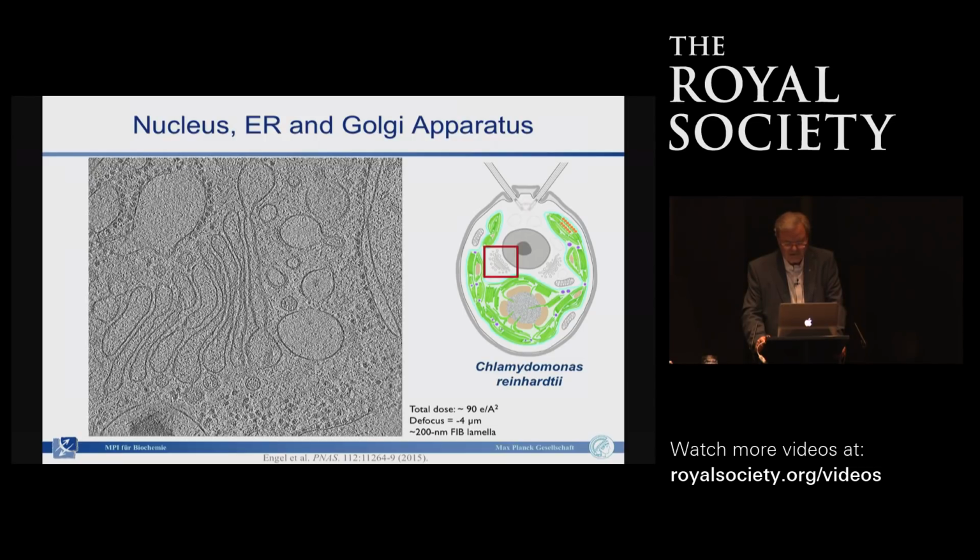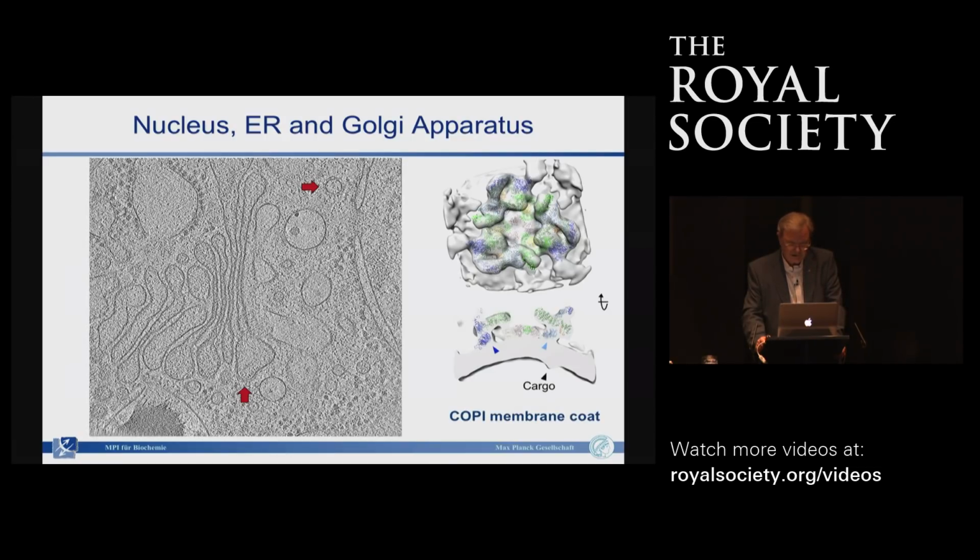Now we can go into such a tomogram and extract the features of interest. For instance, we have given these tomograms to John Briggs, who had worked on the COPI-coated vesicles and had done a reconstruction of reconstituted ones. And he wanted to see whether the in situ structure, the native structure, recapitulates the reconstituted one, which it does. But in addition, of course, in situ, these vesicles are filled with cargo, and also the topological relationship to the Golgi is preserved. And this means we can follow the biogenesis of these vesicles.